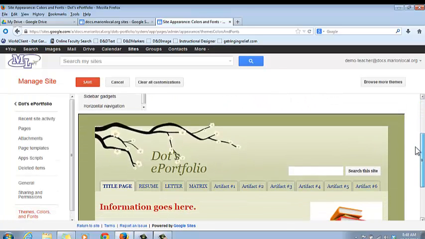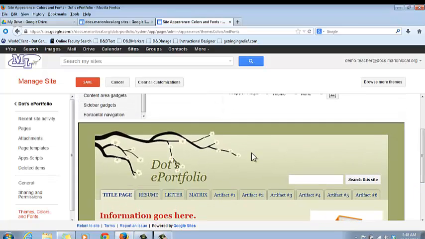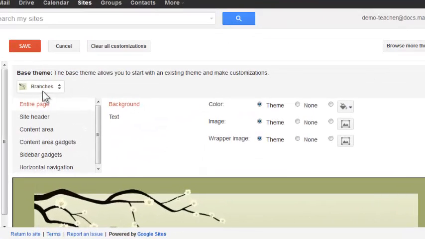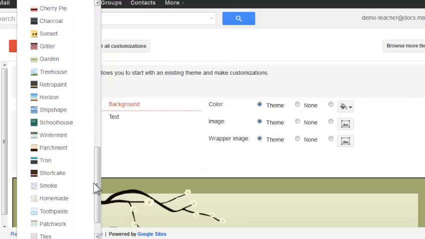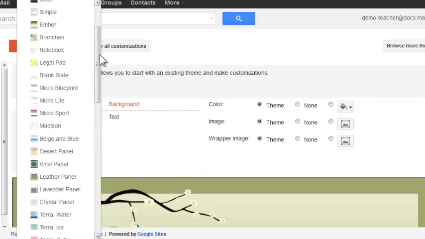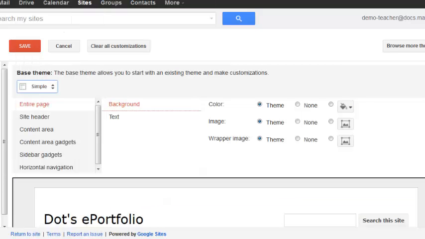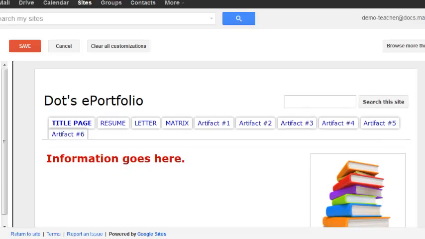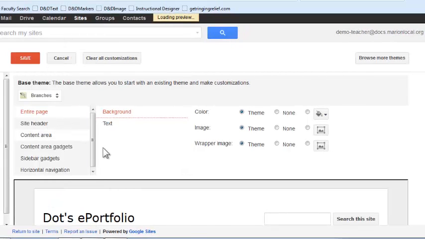And if you're very artistic and very particular about how it looks, you can do that right here. So it gives you a little demo preview at the bottom of the screen. And at the top, there is a base theme. This base theme is called Branches, but if you hit this arrow and scroll, you will notice there are many, many themes that you can start with, and you can always alter the themes. Let's look at what this page would look like if I selected Simple, and I'll scroll down. So that's what Simple looks like. So if you like that, you could stay with it. I'll go back to my Branches theme.